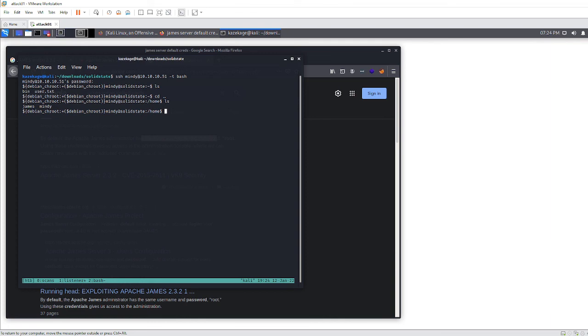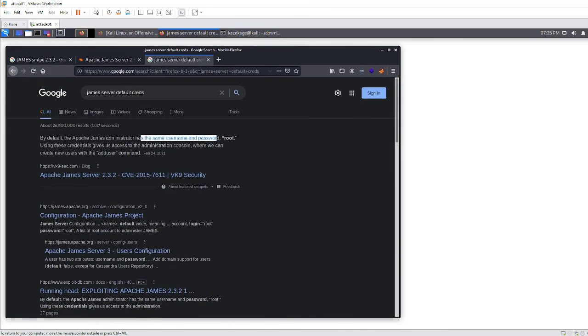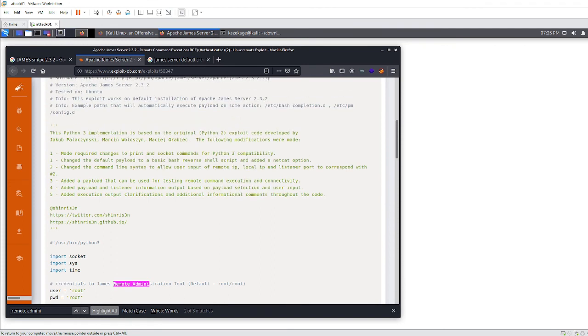Now that was Solidstate, y'all. This was a very fun box to work with. Get some extra practice on how we were able to exploit or even get our initial shell. Remember, this box is using a vulnerable version of the James server, and it's using default credentials. Bad combination. The exploit is abusing the default creds. So if we changed the default credentials, we wouldn't have been able to use this Python 3 exploit that we found from ExploitDB.